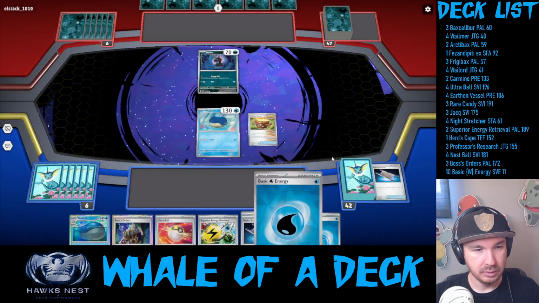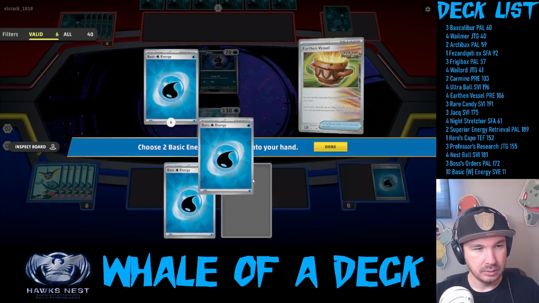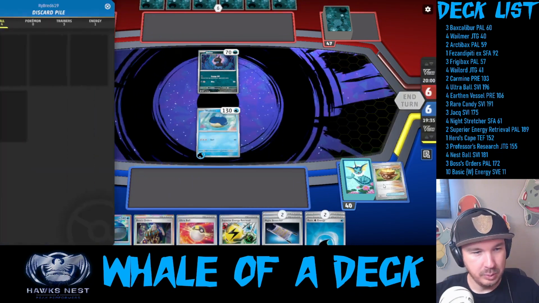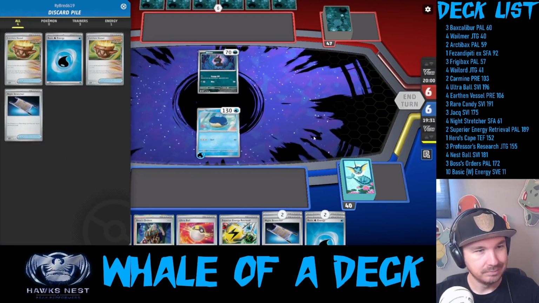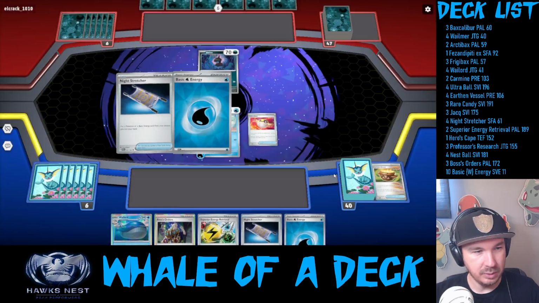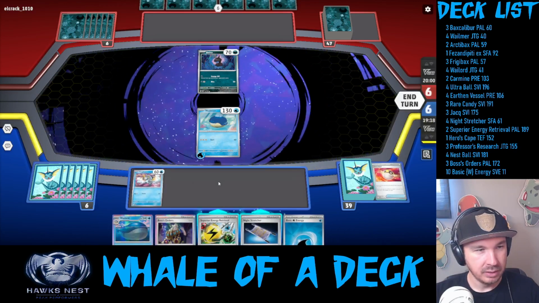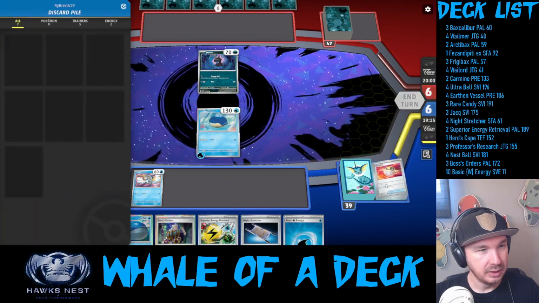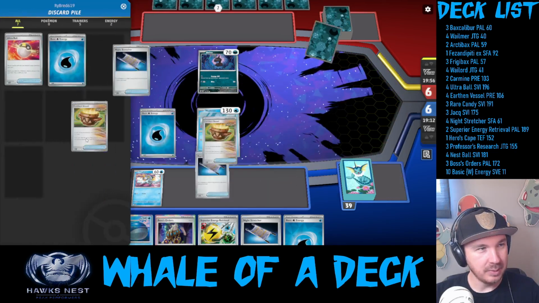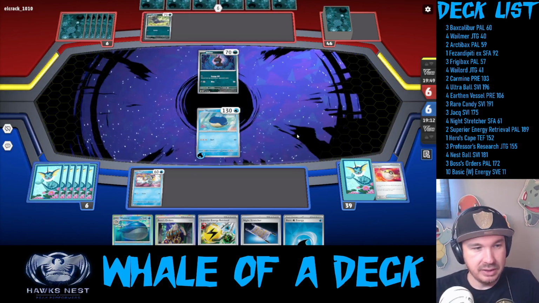Boom, boom. Use another. Do I Ultra Ball? Let's do this. I kind of want to put a Frigibax on board just to see what I get. Give me the option, like maybe next turn I'm able to bust out some craziness. I think that'll be it. Yeah, the problem is, I'm probably using this Night Stretcher. Let's see what happens here.